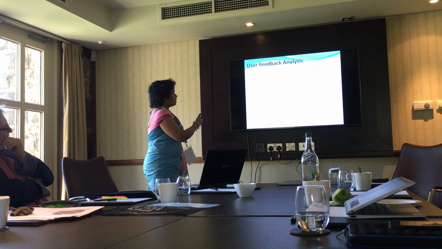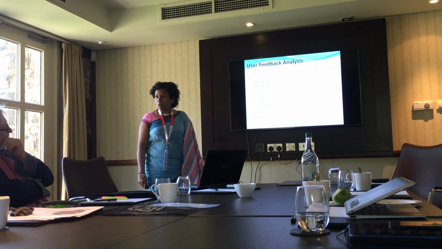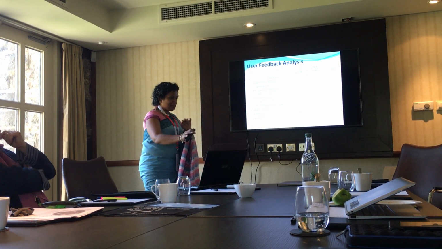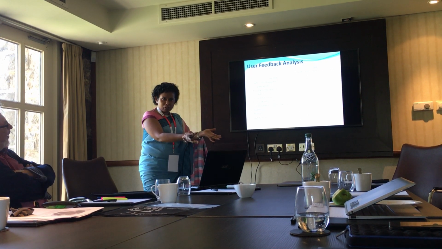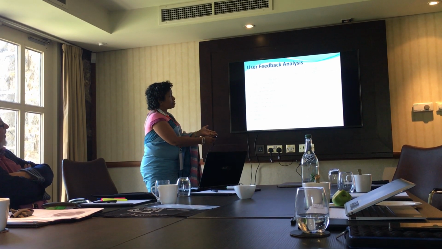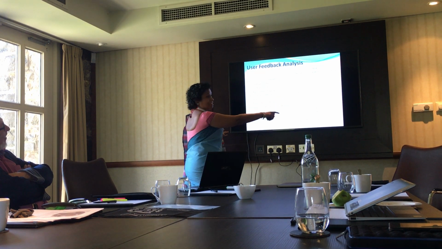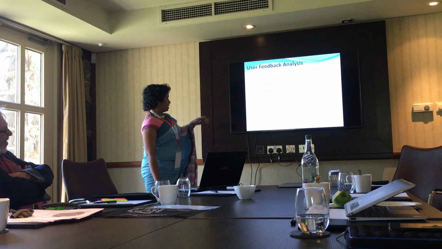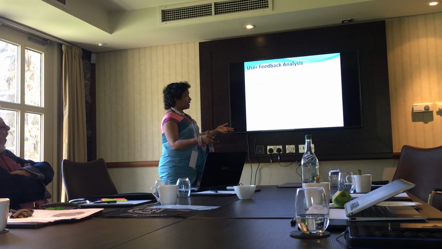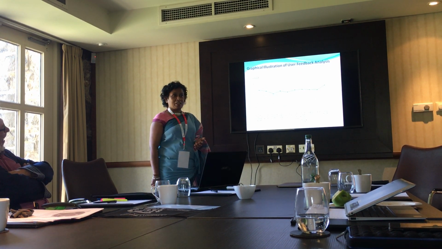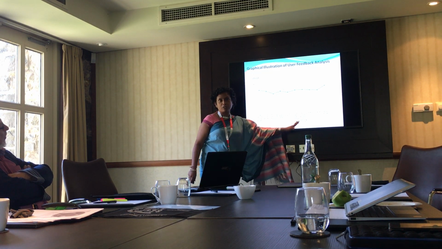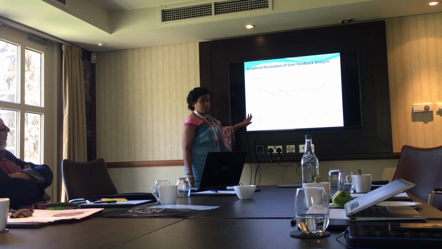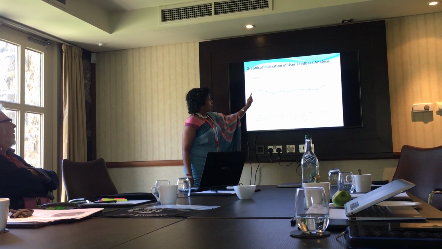After circulating the questionnaire among 46 users, who spent some time playing with the system, they filled the questionnaire, and then I gathered all the information. The least one is very poor and the highest one is very good, for these 10 different aspects. You can get a better understanding if I show you the graphical illustration. These are the 10 aspects that you see on the horizontal axis. This is the Likert scale: 5 is very good and 1 is very poor, the lowest satisfaction. So you can see that.